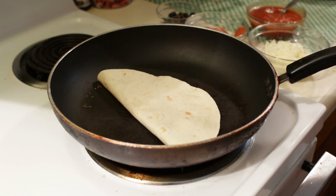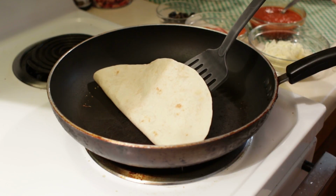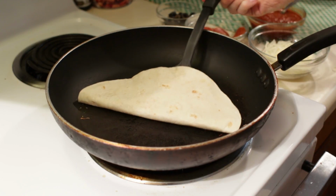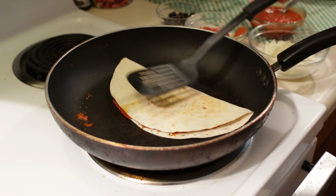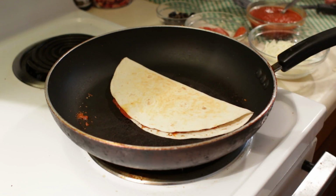Super easy. All right, and then what you can do is you can just come underneath here and check it. Looks like it's nice and brown. Let's go ahead and just flip this over and see what we can do. Perfect. That's what you kind of want it to look like, nice golden brown like that. And then we'll just get the other side like that.